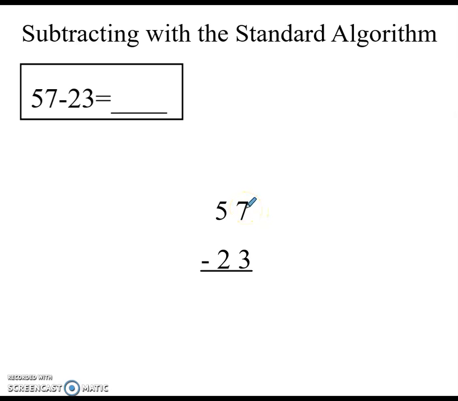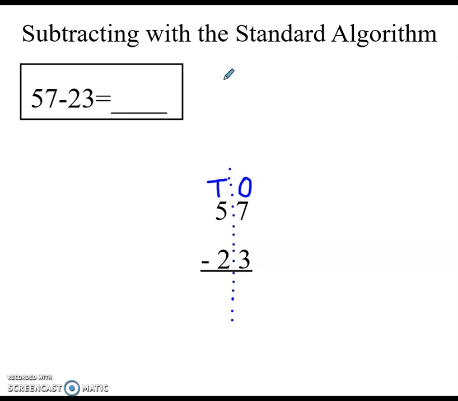So 7 is in the ones place value, and 3 is also in the ones place value. So they're on top of each other. 5 is a group of 10, and 2 is a group of 10. So they're on top of each other. I always like to do this so that I can tell that they are two different place values. Okay? And then I go in and I label this as my ones, O for ones, and T for tens. Now, I am ready to subtract.